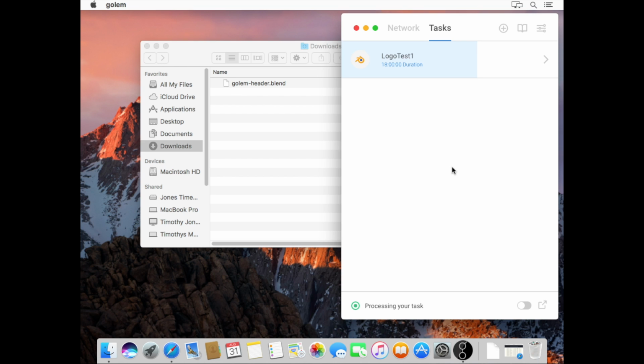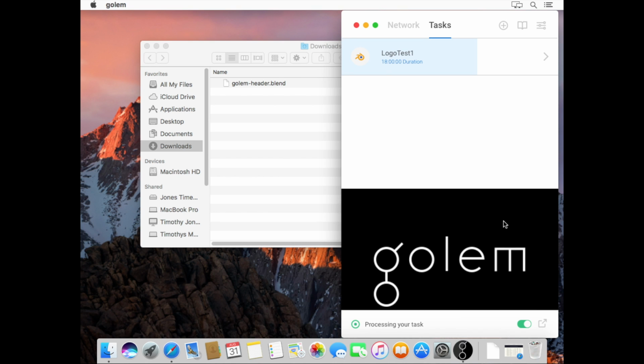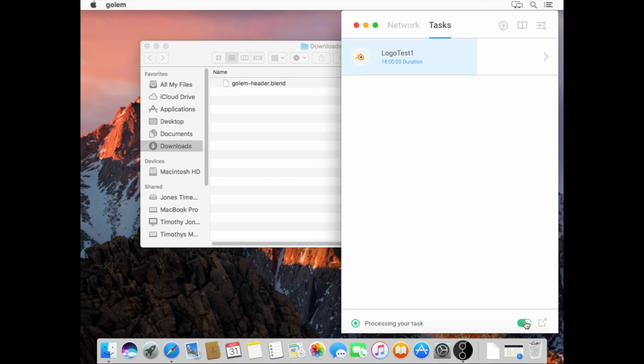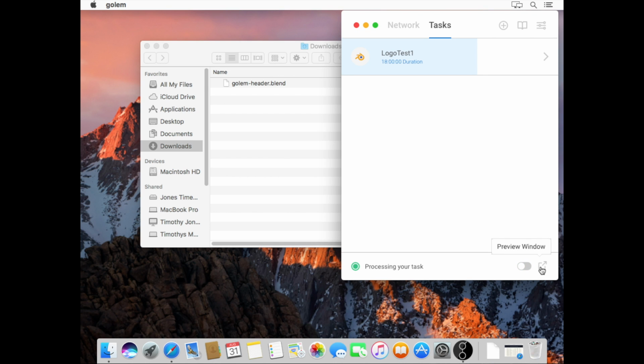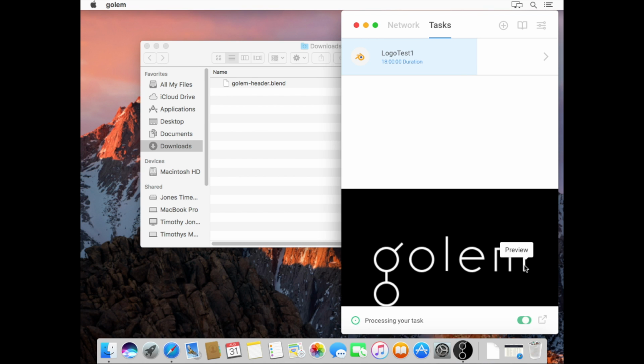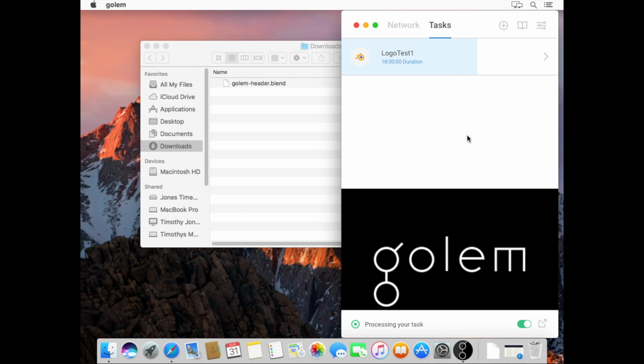And it looks like it's taking a little while at this point. One thing I did remember is I think this toggle is the preview toggle. Yes, so if we turn that on, it should show us... That's not quite right. So usually it would show us how much of the task was complete. So maybe none of it's actually come back complete yet. So we'll leave that running like that.